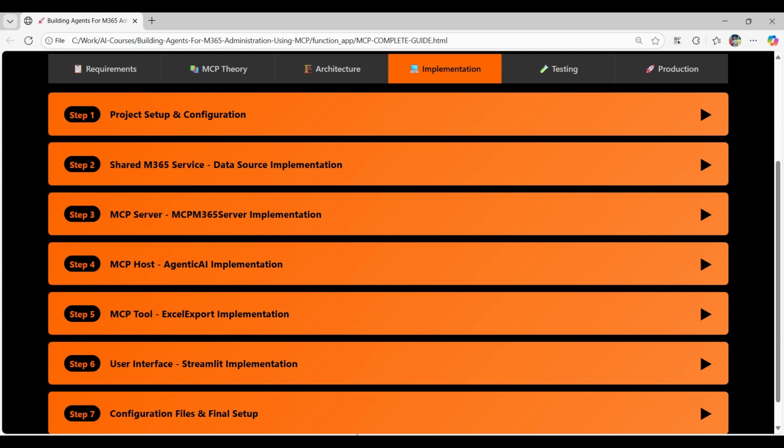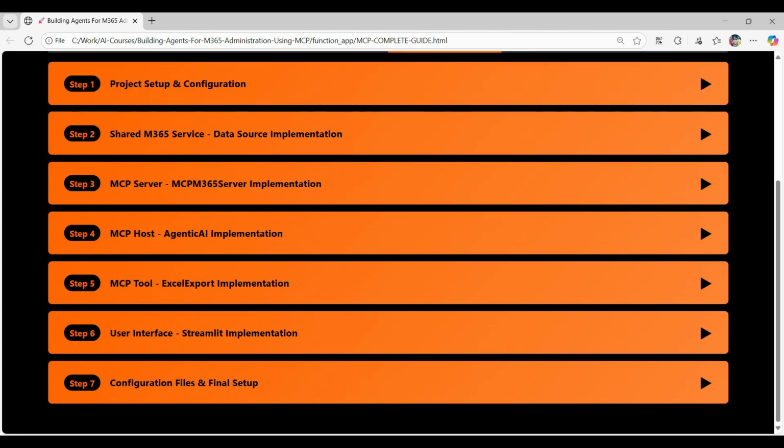Connected implementation philosophy. Throughout this implementation, you'll see how each step connects to the others, reinforcing our architectural principles. The modular design allows us to build and test components independently, while standardized interfaces ensure they integrate smoothly. Our configuration-driven approach means adding new Microsoft 365 services becomes straightforward, and the performance optimizations we built into the architecture translate directly into responsive code.